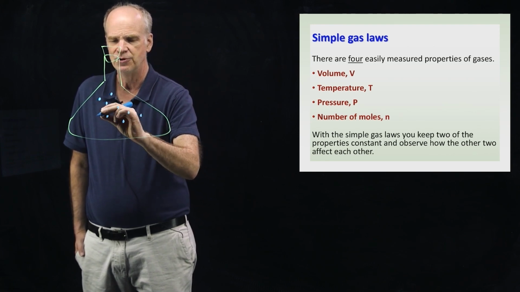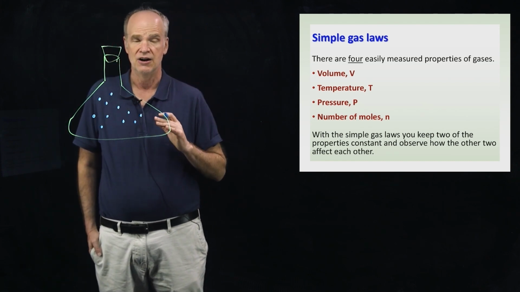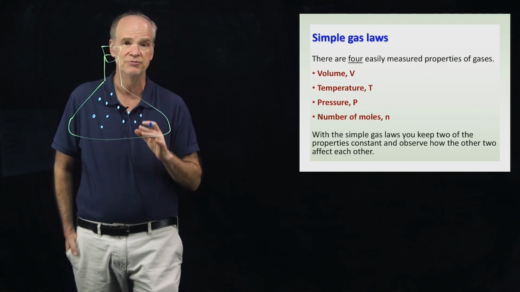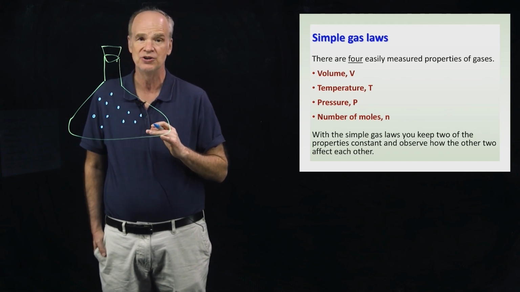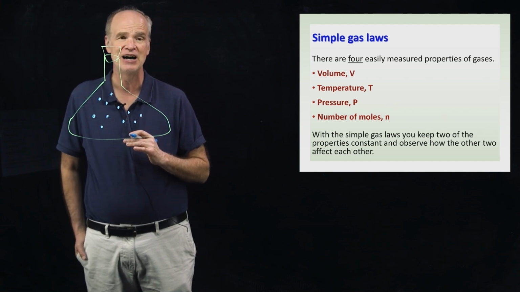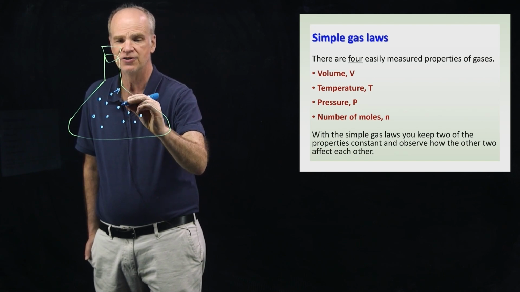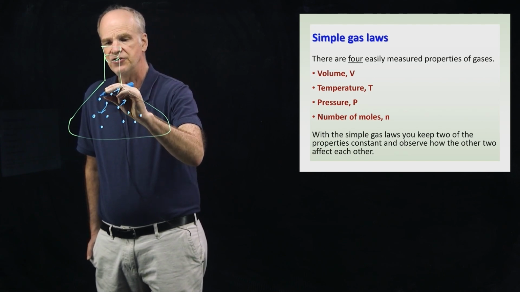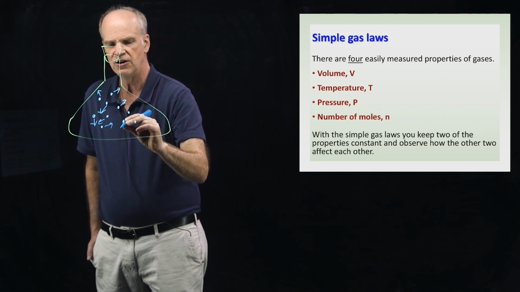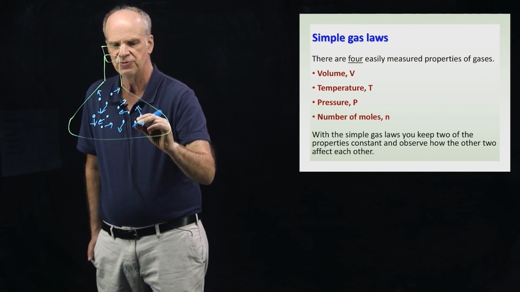But this is not really representative of what's going on, because air molecules are not standing still. They are moving, and they're moving very fast, even at room temperature. The average speed of an air molecule at room temperature is 1,200 miles per hour, so they're moving very, very fast. To give us some kind of sense that these air molecules are moving around, I'm going to just draw arrows like this in different directions. This is just a reminder that the air molecules are moving around very fast and they're going in all kinds of different directions. And so, as you might guess, some of these air molecules will collide with each other every once in a while.